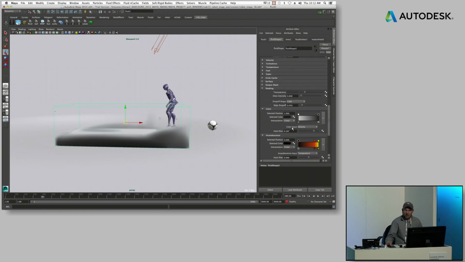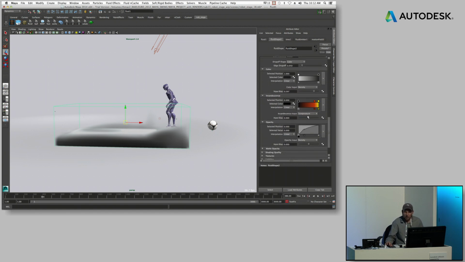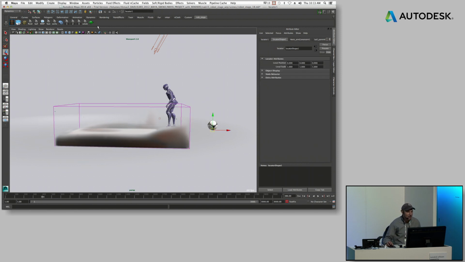Right now our shading's pretty simple. We've got density that goes from a gradient. Where it's not very dense, it's white. Where it is dense, it's black. Right now, we're not really doing anything with incandescence. So I'm going to have that incandescence be tied to speed, and I'm going to bias it more toward the left by moving this to the left here, so that it's only going to kick on that incandescence where it goes very, very quickly. And you can see that we can manipulate the overall shape or effect of that density using these simple ramp modifiers.